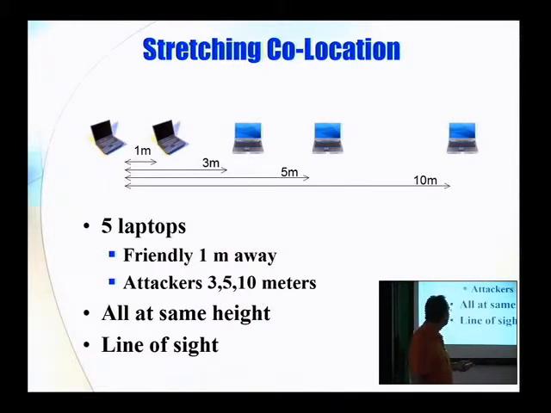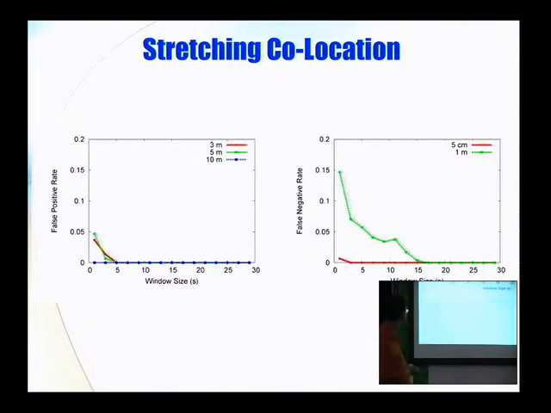OK, so we also look at a slight variation of this scenario, where maybe the devices that you're trying to attach are not located 5 centimeters away. I mean, there are many, many cases when I want to pair with a device that's slightly farther away. So in this case, we look at a scenario where the two friendly devices are 1 meter away. And again, we have an attacker that is roughly 2 meters away from this device and 10 meters away from that device. We're asking whether we can actually detect that. And the answer is yes.